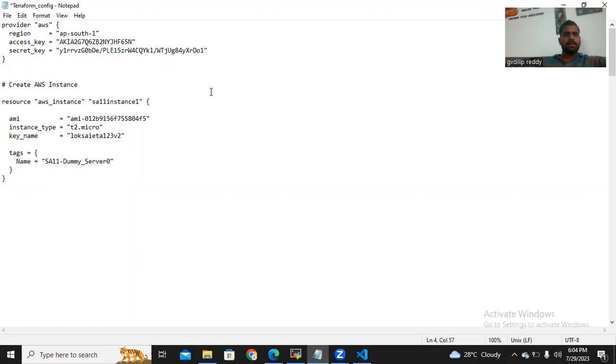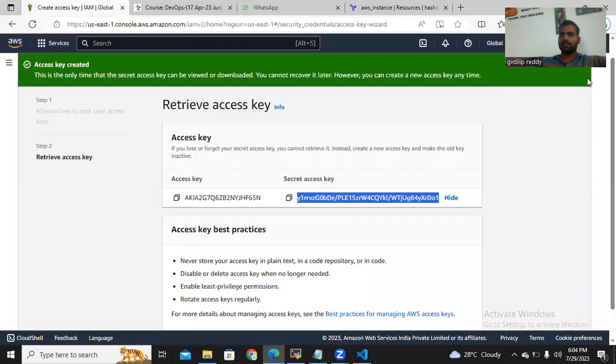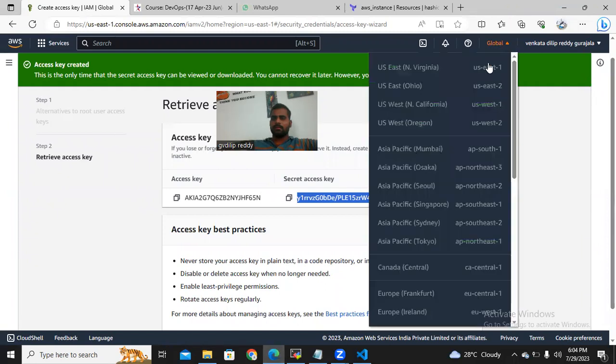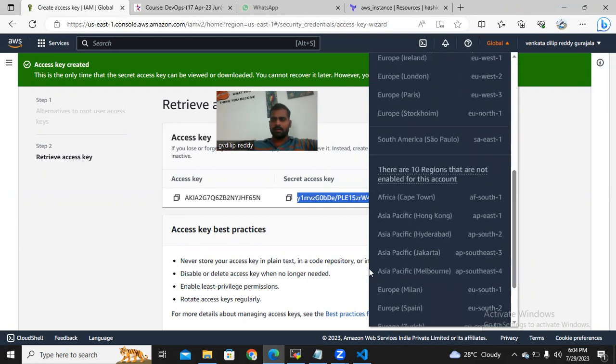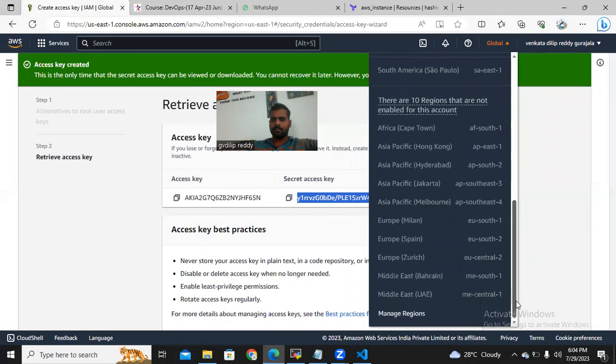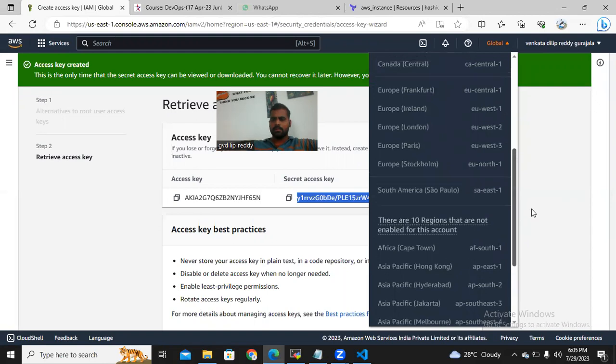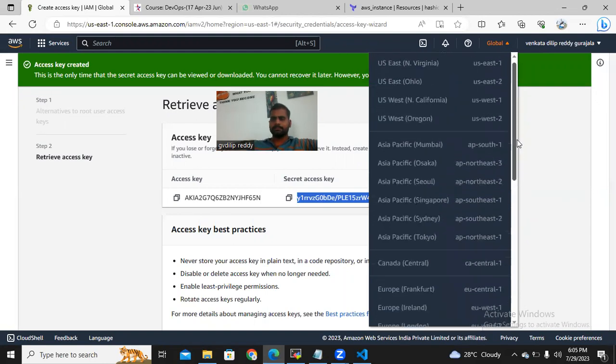Now I have copied both the access key and secret key. Let me check my region. We have to choose our nearest region. Choose Asia Pacific Mumbai.